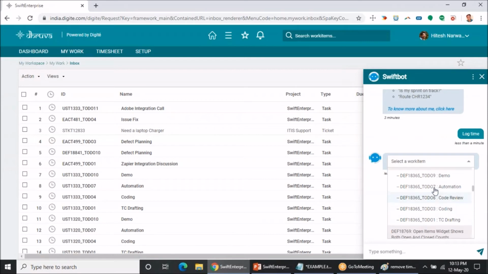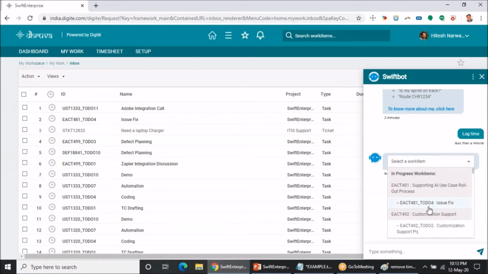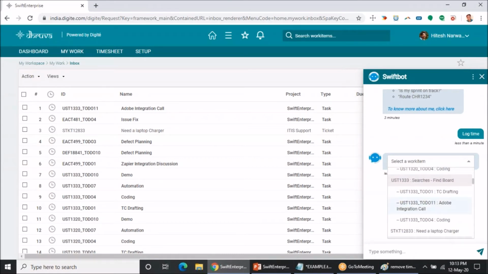As you can see, you are going to be presented with the details of the work item, and in case you are working on an agile work item like a user story or a technical story, you will be presented with the name of the user story, the ID of the user story, and then the ID and name of the to-do against which you would like to log time. So that gives you context so that you don't get confused between all the similarly named to-dos that you have created against these user stories. So I can make a selection of a to-do here.